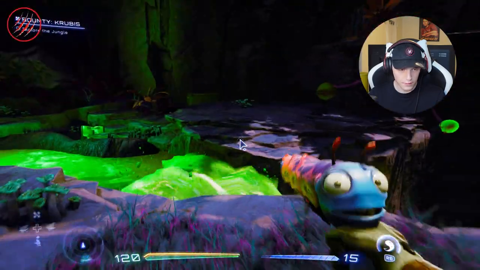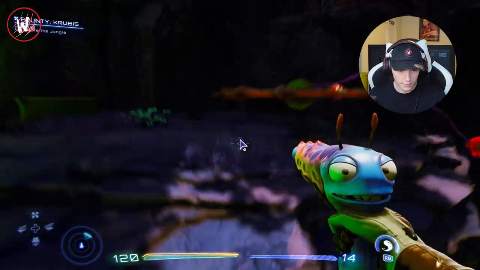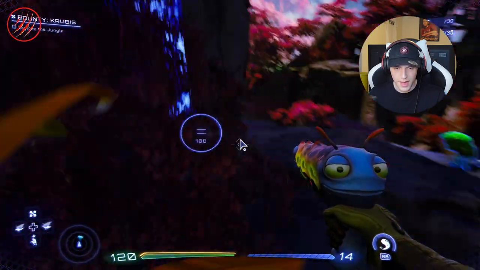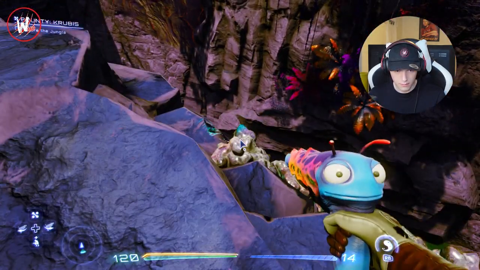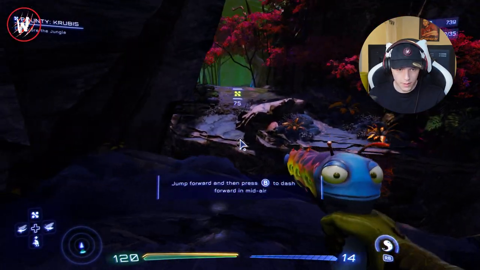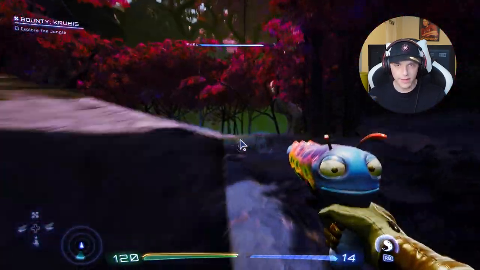Well, hey, good work. You know, we made a great team, huh? I didn't want to admit it at first, but fine. You know, you got me. We're good together here. This is great. Yeah, it is. What was that? Jump forward and then press B to dash forward. Oh, there we go. Didn't think I was going to make it.